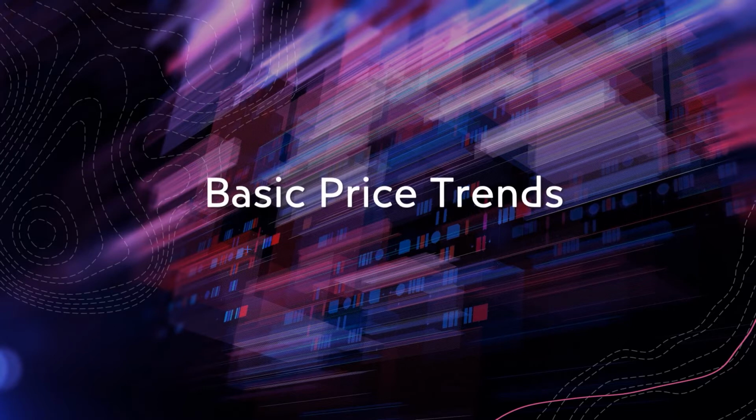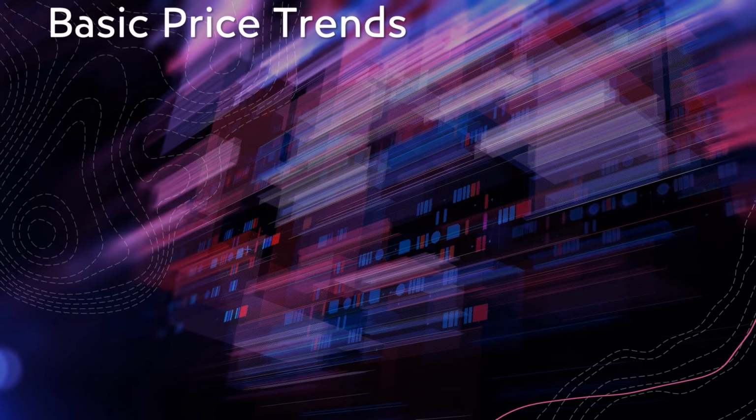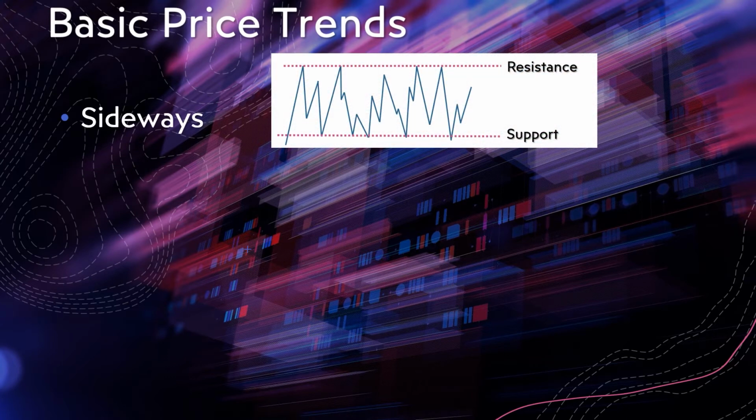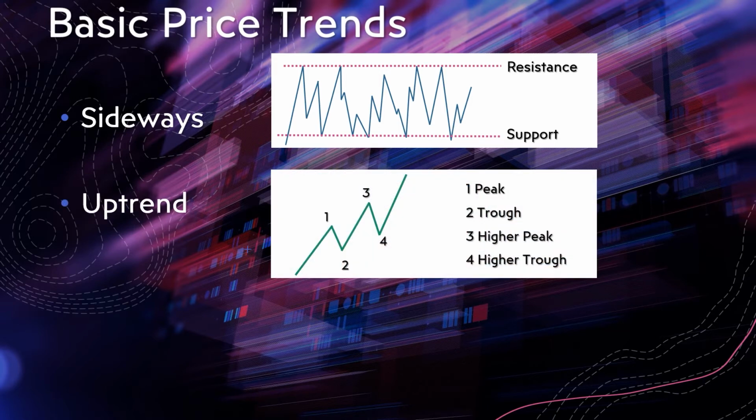A trend may be classified according to its direction. A sideways trend shows a price movement within a range. The price dynamics show the support and resistance as price moves in a horizontal fashion. An uptrend may be identified by the presence of higher peaks and higher troughs. As the stock moves higher, the troughs move higher too, creating a support in the trend line.